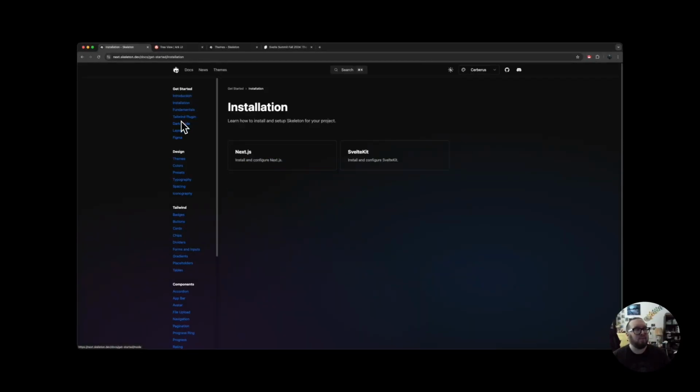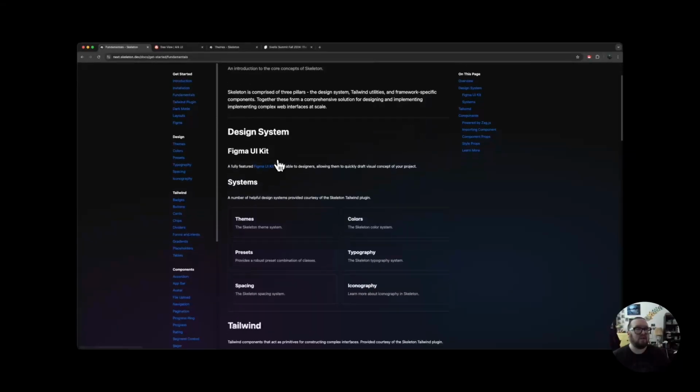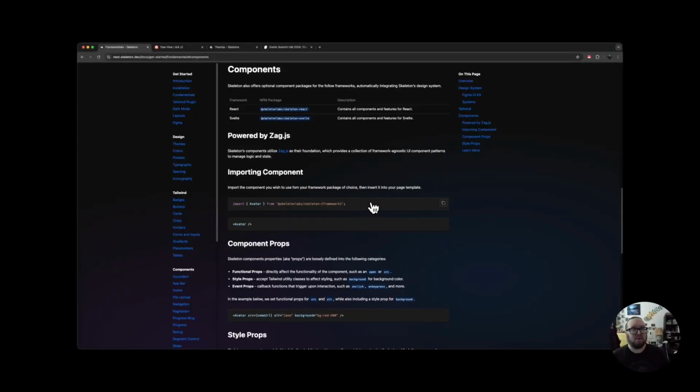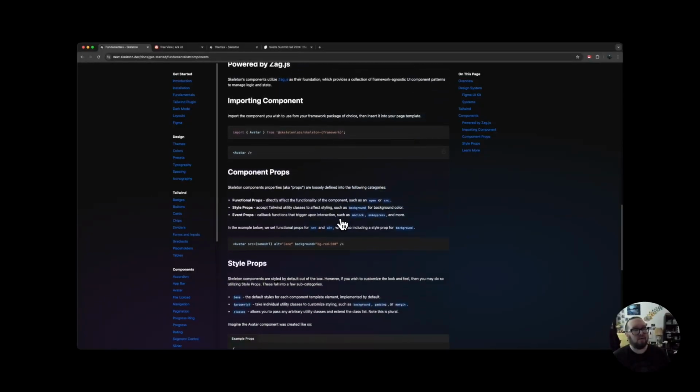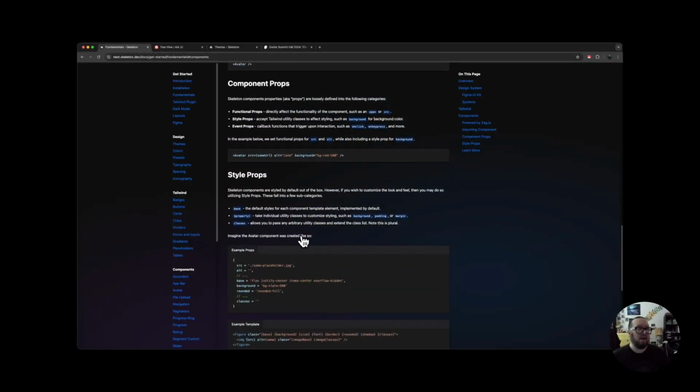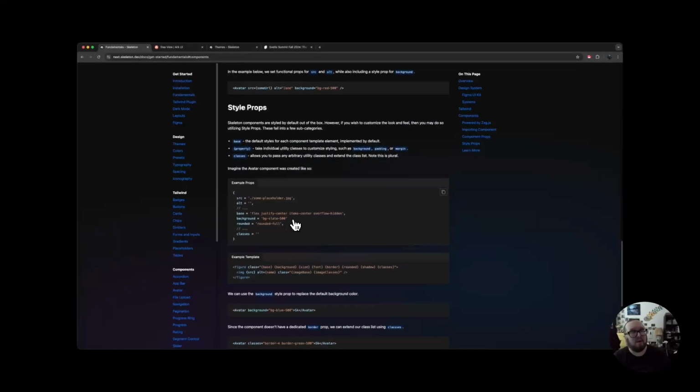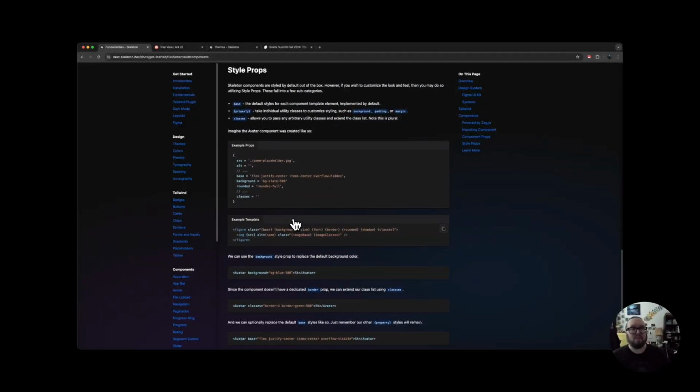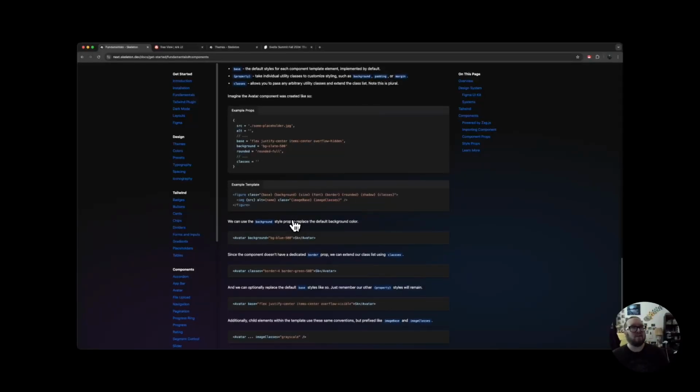Furthermore, we've improved several of the getting started sections. The component section is one I want to point out, which explains how our components work within the Skeleton system. What makes them unique? How does our style prop system operate? How do you provide Tailwind utility classes to components, things like that? Some of this information is still similar to what it was in prior versions of Skeleton, but the new take and the new version of that is really making V3 stand apart in its own way.